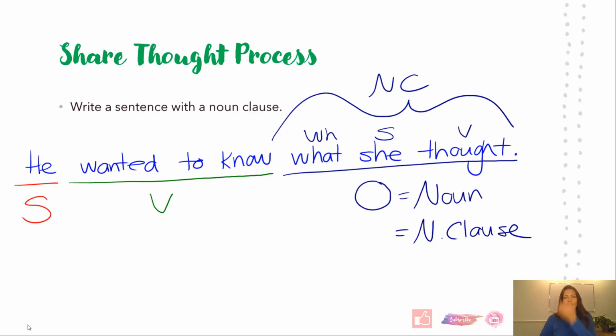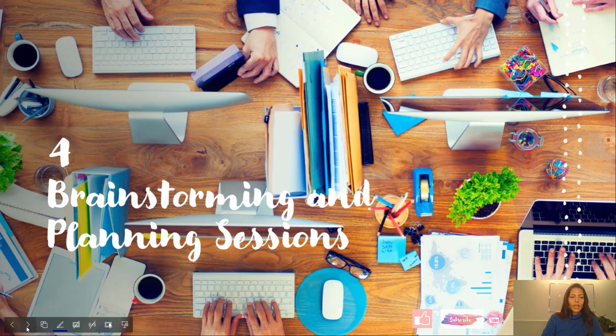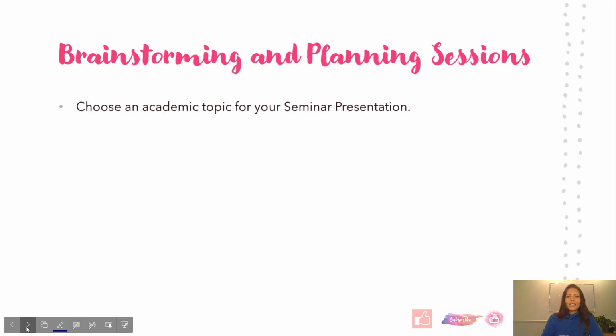So in this technique, you can see that you're really helping your students to understand the grammar by sharing your step-by-step thought process with them. The fourth way that you can use this is to run brainstorming and planning sessions for your students. So for example, let's say that you are asking your students to do a seminar presentation in a few weeks, and they all need to choose a topic.